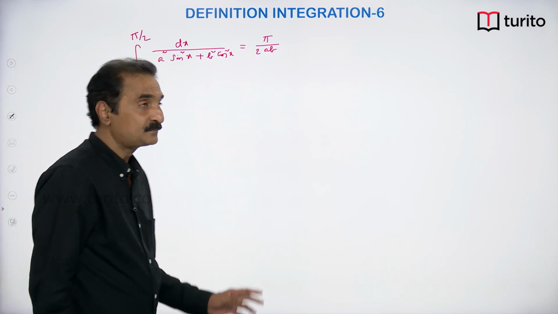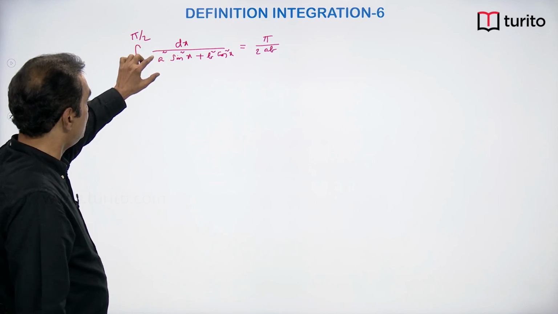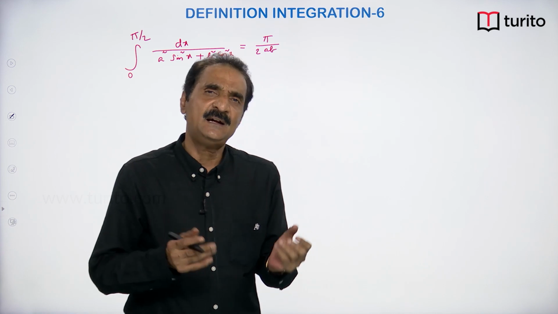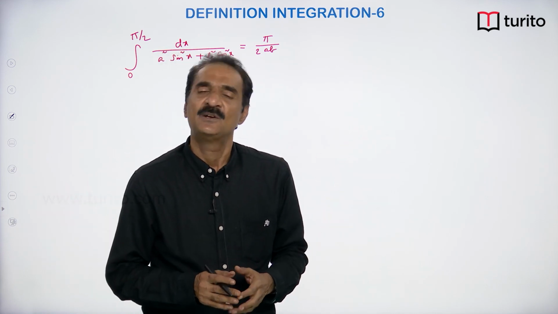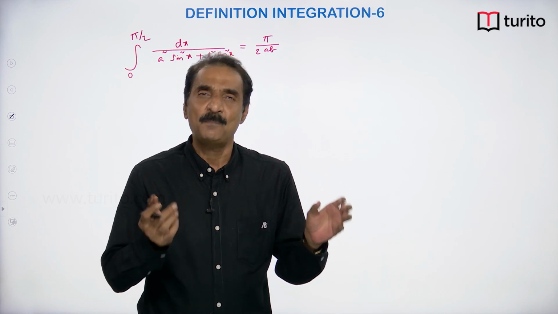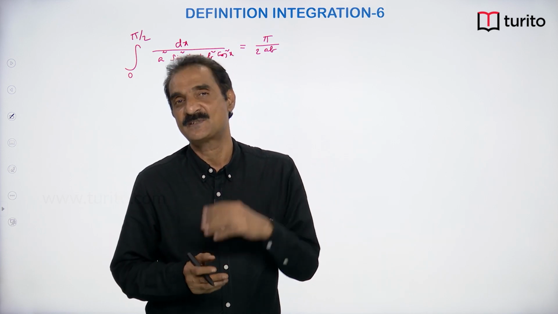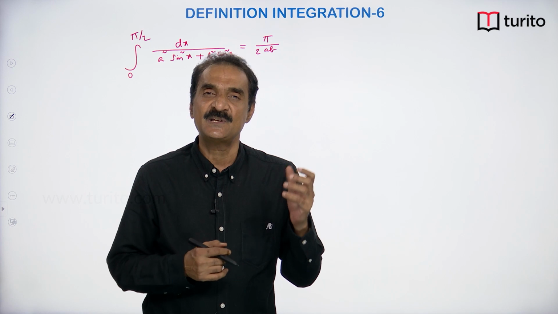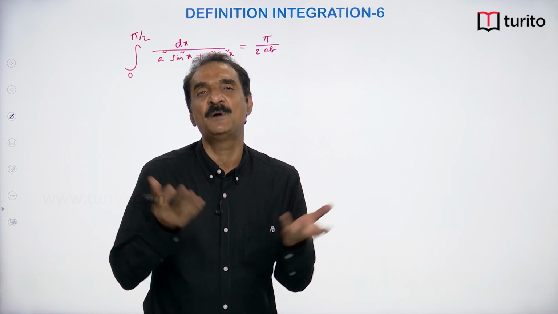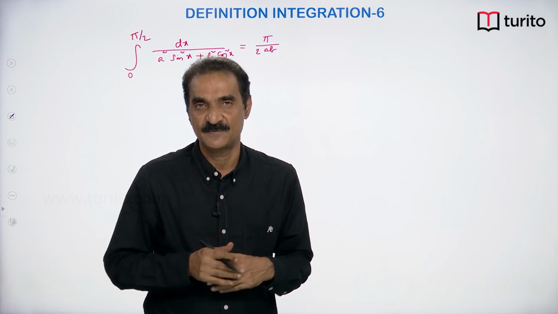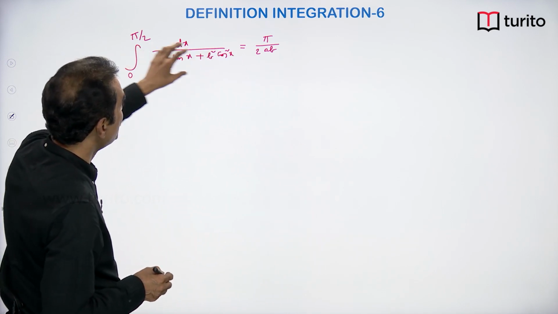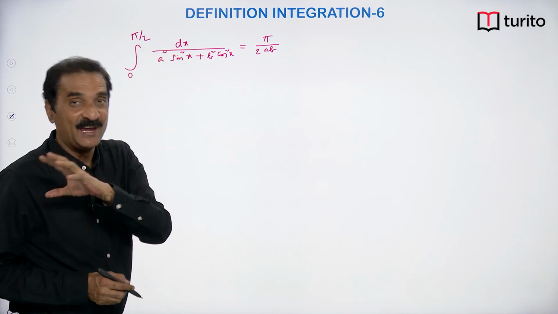Now, here what are a and b? They are constants and they are independent constants. So, we can call the constants a and b as some parameters independent of x. Okay. Since a and b can take any value, we can assume that they are variable parameters or variable constants. Now, let us differentiate both sides with respect to a.